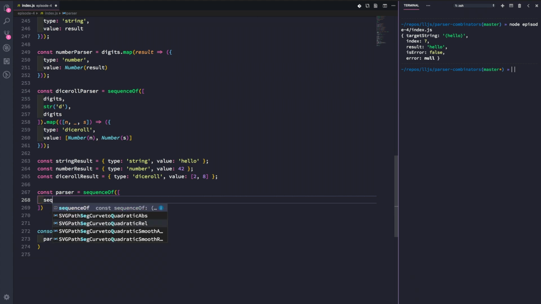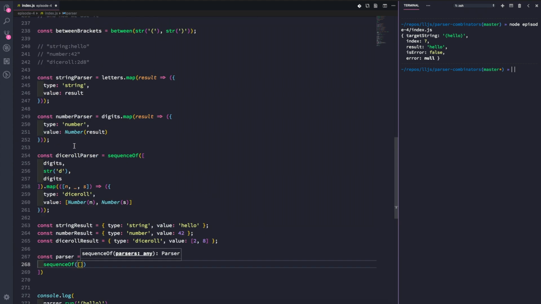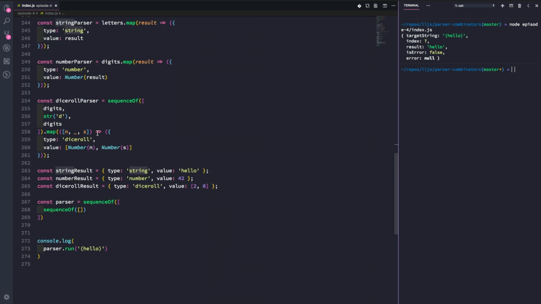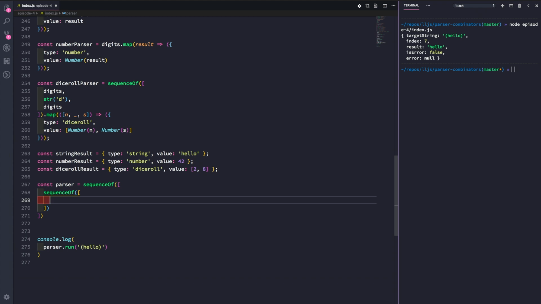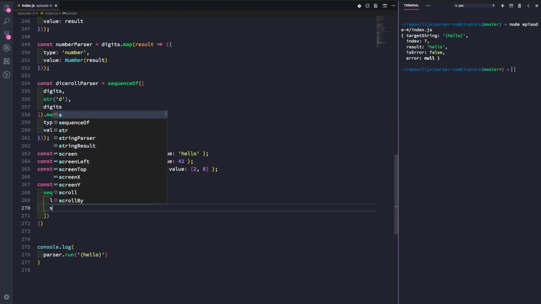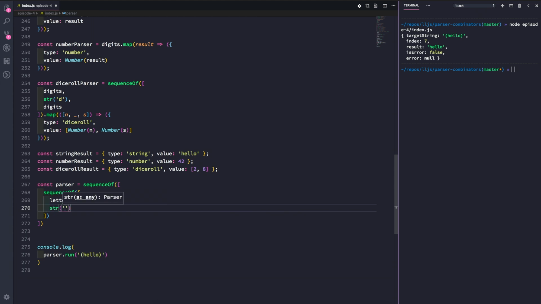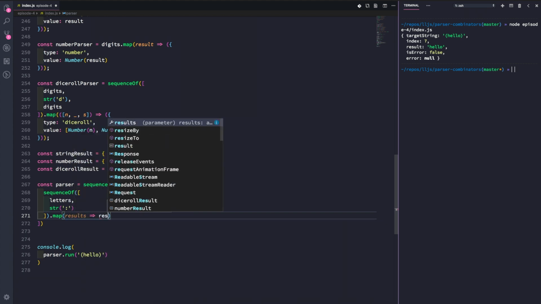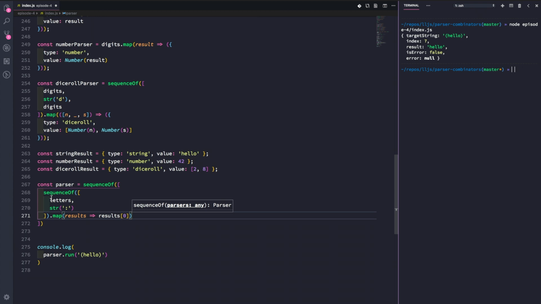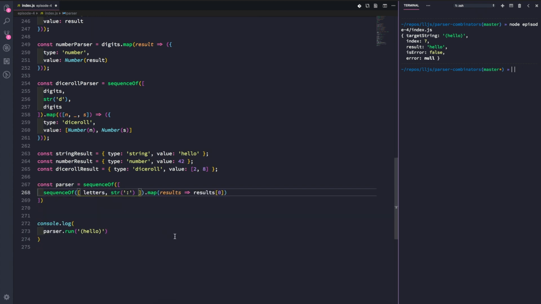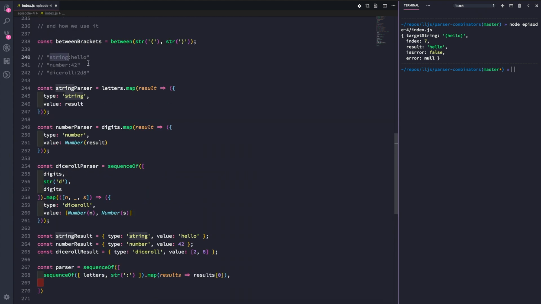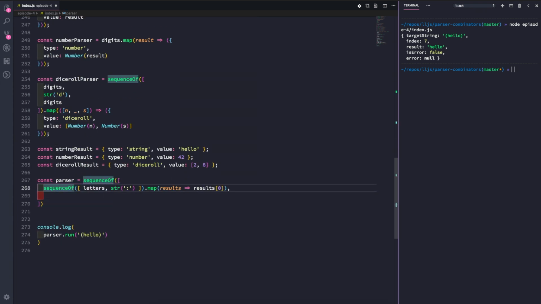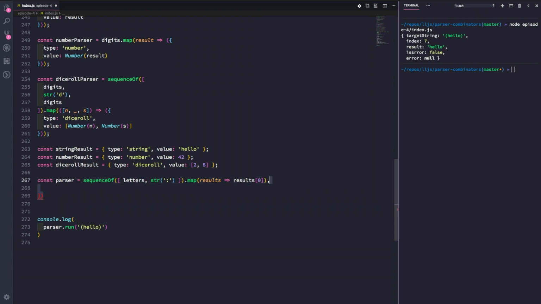And I'm actually going to embed a second sequence of in here, because we need to get the string, but then we need to also match this colon. And I want to throw the colon away. So what we can do is to say, first get letters, and then we'll get the string, which is a colon. And then we're going to map here, and we're just going to throw away the second result. So we'll take our results, and we'll just extract the first result. And we can probably nicely get that all on one line without that being too ugly. So this is going to give us the value here. And actually, we don't need the outer sequence of, so we just need this one.